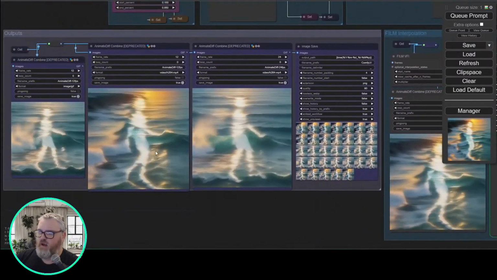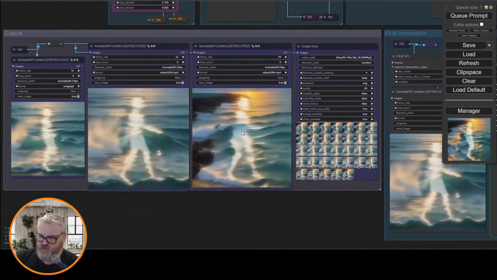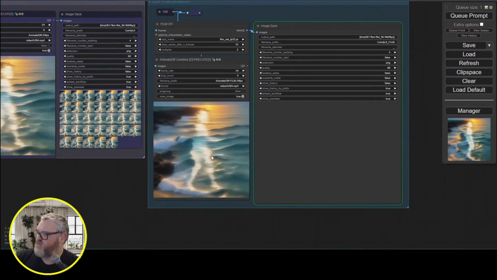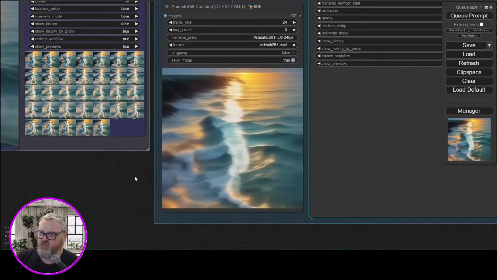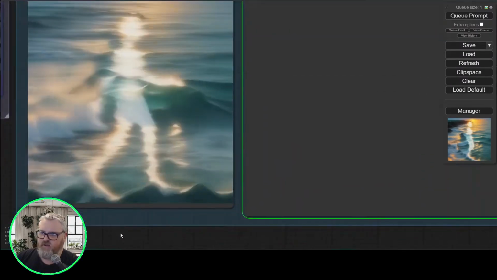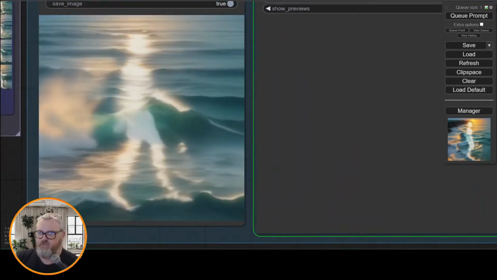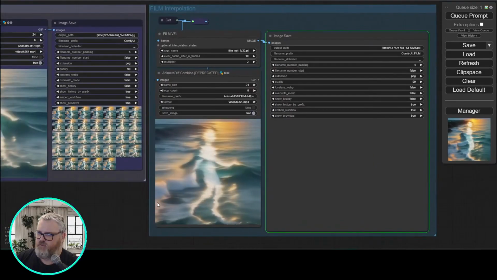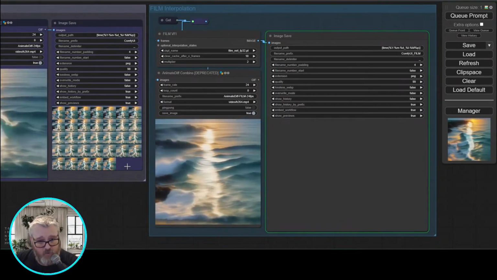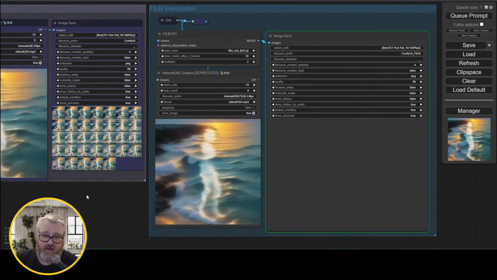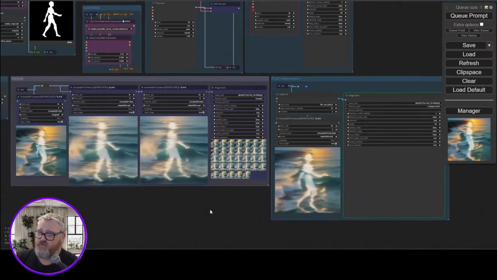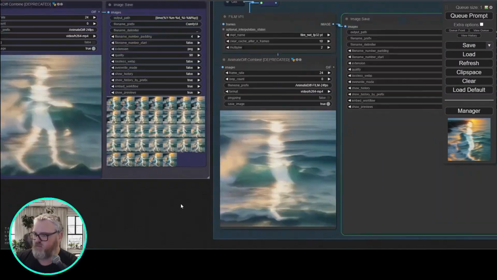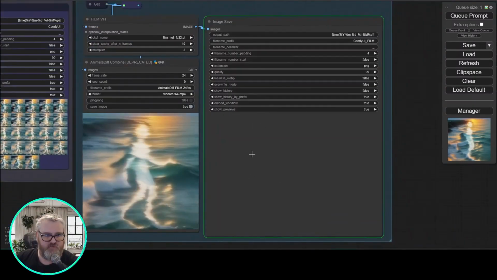So this is the 12 frame per second version, the 24 frame per second version, and this is the 24 frame per second version that has been slowed down by half, so interpolated 2 times. So the motion of the water is pretty much real time. Beautiful. So if you have an animated logo, if you have animated anything, you can use this process to make anything. It's very cool. And right now it's just saving the PNG history.